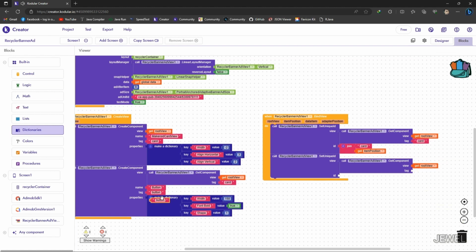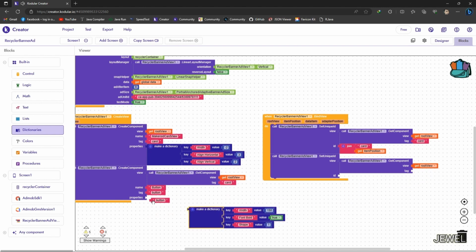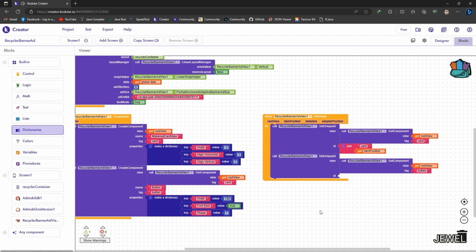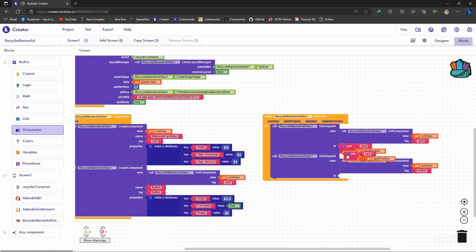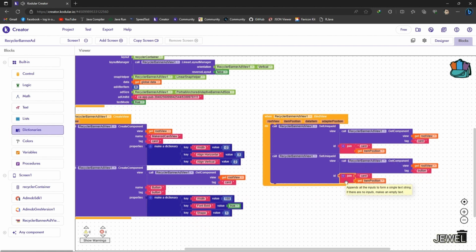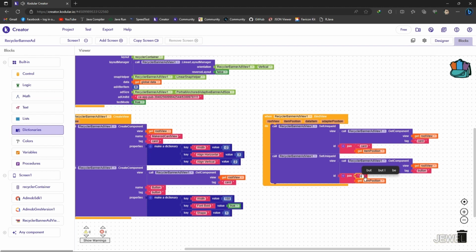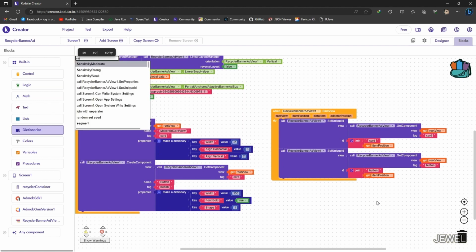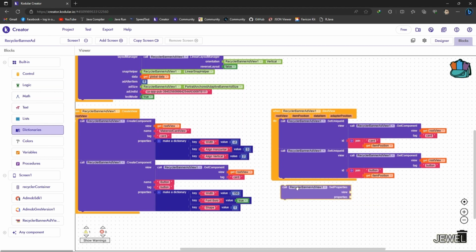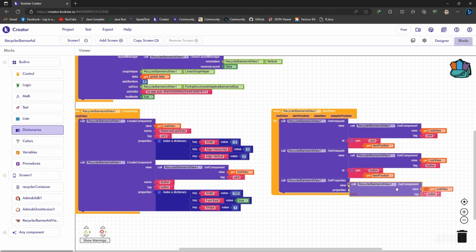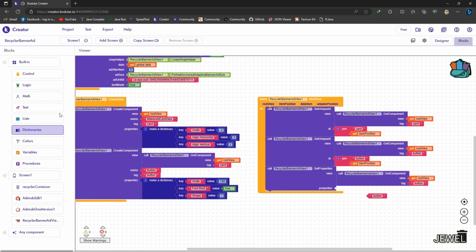Now set the button tag here to get the button as a view, and I will use the same formula here, just change card as button tag. So it will set unique ID for items when the bind view will be triggered. Now set properties for the button view.